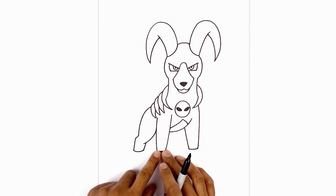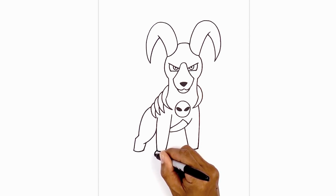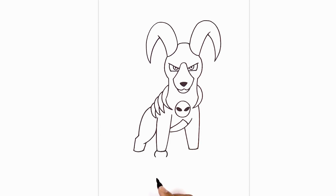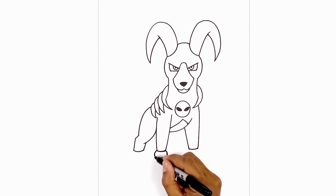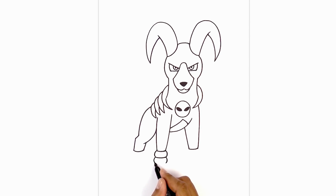Now back to the front leg, we're going to draw those bands across the ankle. Starting on the left, we're going to round this out, going out and then in. On the inside, we're going to go in the opposite direction. Now let's connect those 2 points with a curve. Now we're going to draw one more band below this. So on the left side, we're going to curve out and in. Do the same thing on the right, and then close off the bottom with a curve. Let's do the same thing on the right leg.